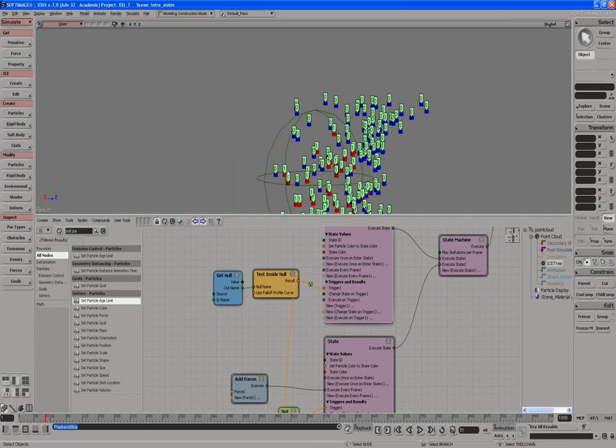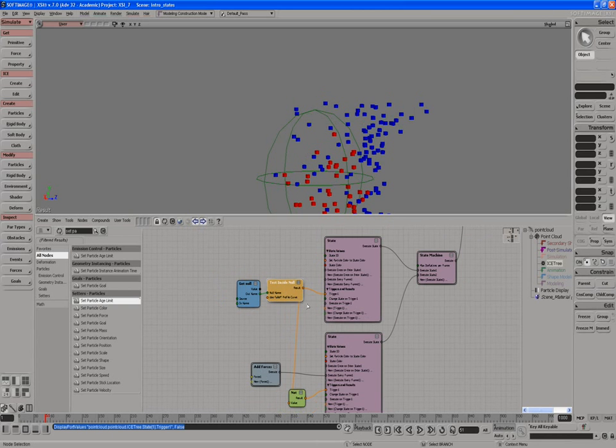The ones are wherever this has been set, or wherever it's inside the particles that are red, and zeros are all the blue particles that are outside the null and haven't been set to the one that test inside the null does. So that's fairly simple. You can see what's going on there, and it's a great way of seeing what's happening.